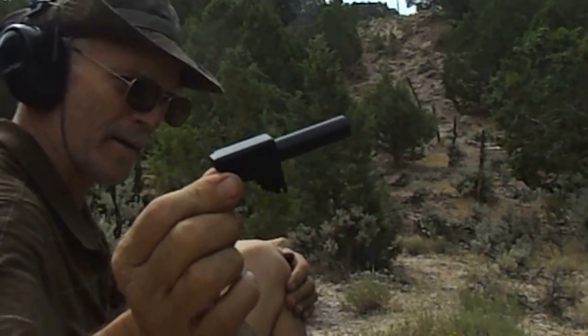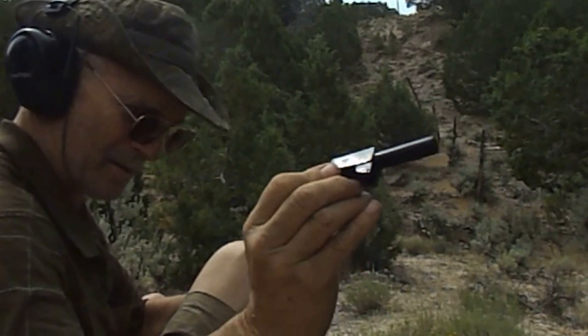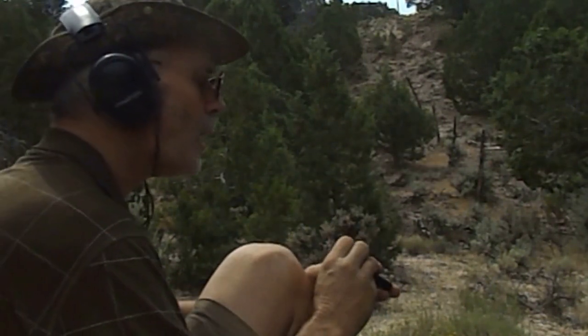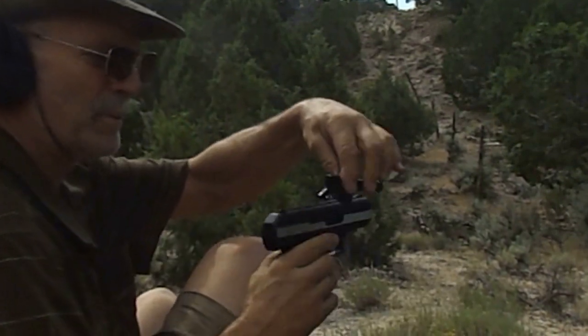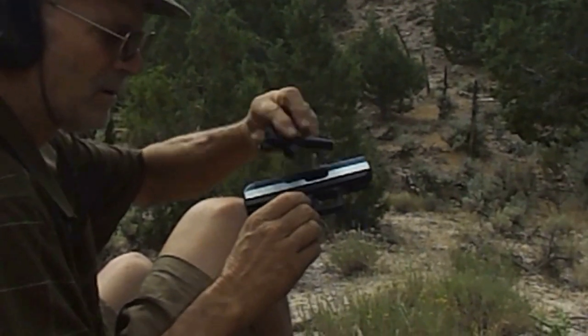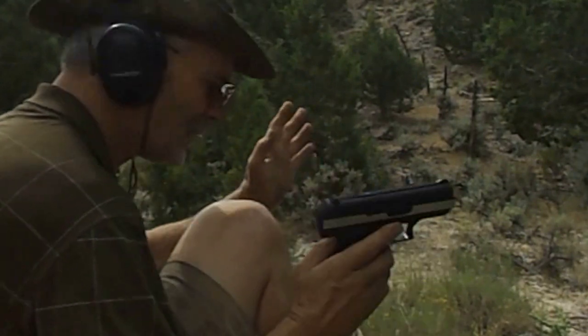This is the old barrel. It actually looks pretty new — it would look very new. I assume it has a wide chamber. Now I replaced it. It was tough, but we did it. Pins are tough knocking those things out. Now we're going to go ahead and test that.